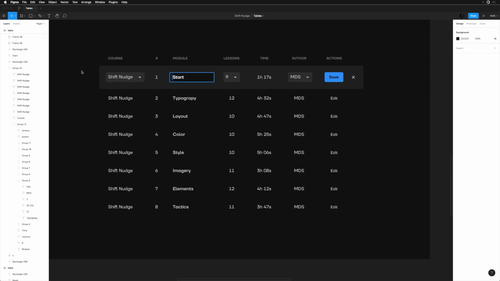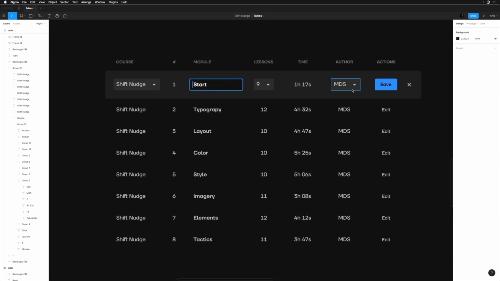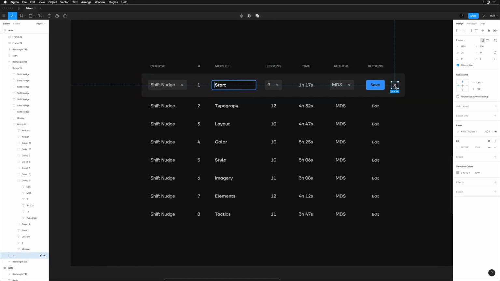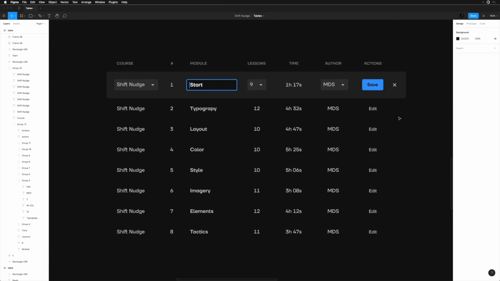There are definitely some UX considerations that are not thought of in this particular example, but I just want to show the diversity and the range of possibilities that you can put into a table that might have edit capabilities versus read-only capabilities. And maybe this is our little cancel button to make all of this go away without saving anything. Typically, if you ever want someone to enter into edit mode, you want to also provide a way out that would allow them to cancel everything and not save any of the changes. A lot of times that can be a cancel button. A lot of times that can be an X icon. It just kind of depends on the style and the way that your project is leaning.